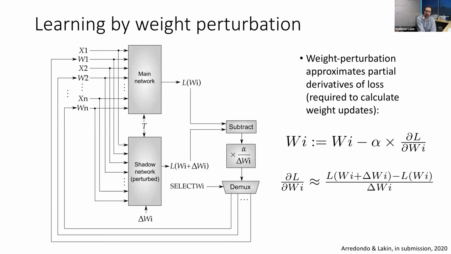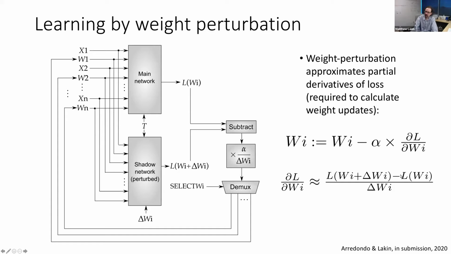So how does this thing learn? Well, we learn in the system by an approach called weight perturbation, where we take our inputs and our weights, and we feed them into this abstract network. We also have a second copy of the network where we perturb one of the weights slightly. So we compute the network twice, but once with a slightly different weight. And then we note that the difference between these two, the errors relative to the ideal target that we're trying to learn, is going to be slightly different because the weights are slightly different.